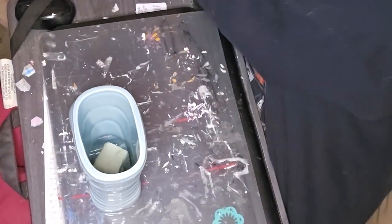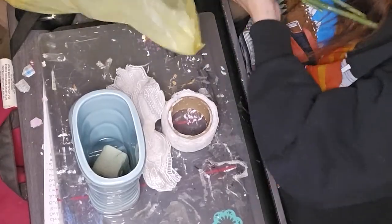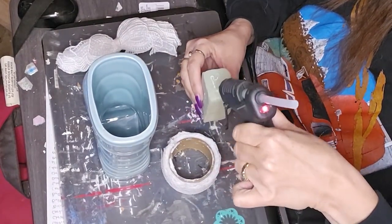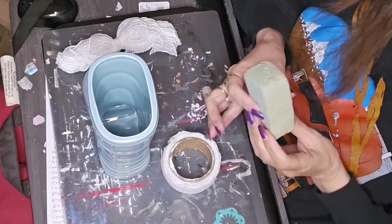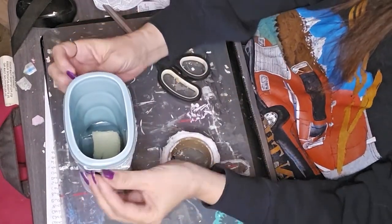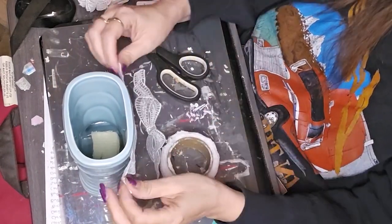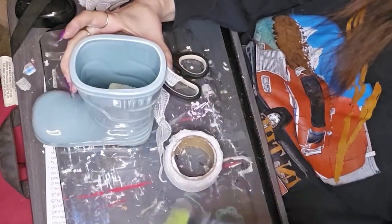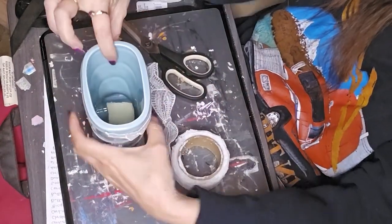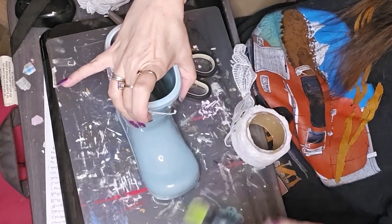I was actually on my way back from a friend's house. Her stepmother had a bunch of craft supplies, and she's had to be put in a nursing home, so they needed to get rid of them, get them all out of their way. And she said, just come get them, I just want it cleared out. So as if I needed to stop at Dollar General and buy any more craft supplies. I literally had no room in my vehicle. I had to cram the little bit that I got in little crevices. I had my vehicle so packed. I've made several trips. There's still more there to get.